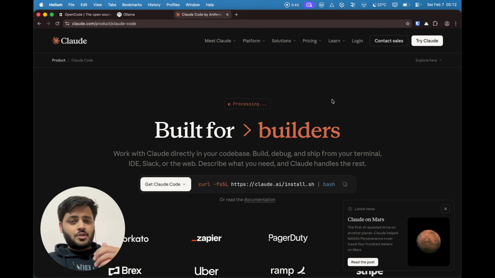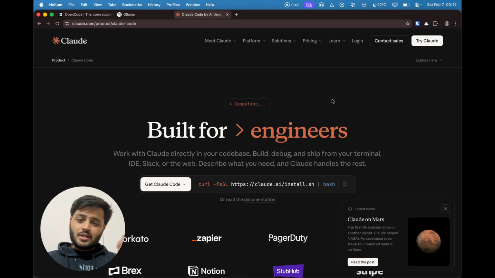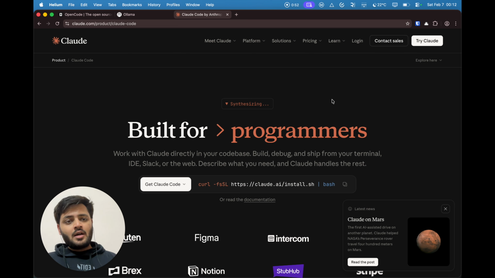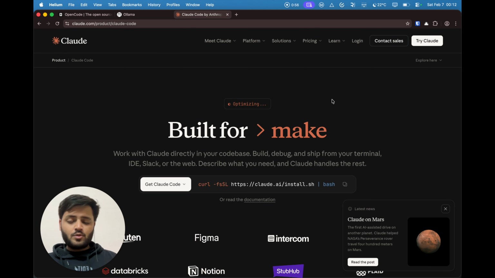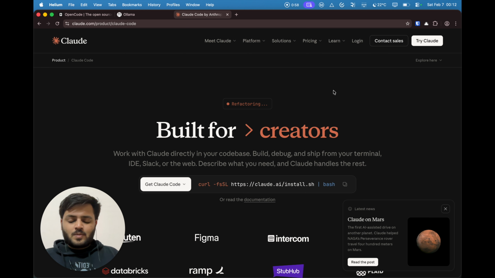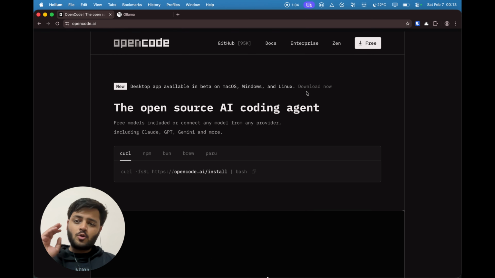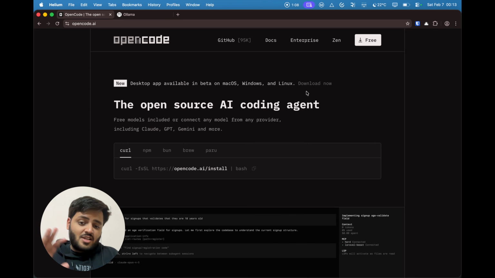You can also just use VS Code, and VS Code now has GitHub Copilot. You can try Cursor, you can try Anti-Gravity, and there are a lot of tools out there. But nothing beats the spirit that is open source. So I just wanted you guys to see this open source competitor to Claude Code, which is what we call OpenCode. Now, OpenCode is something that is, I think, personally just amazing.